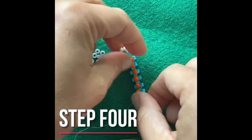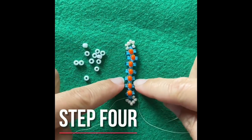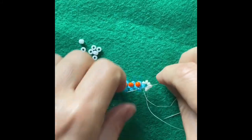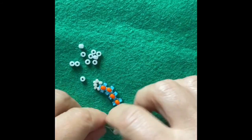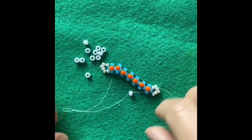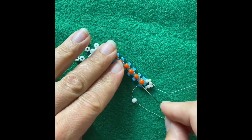You could leave it like this, but I'm going to go one step farther and add some beads in between these little notches. Going back down through the first bead here and grabbing a contrasting color, or maybe the same color. In this case, I'm going to go with white. Then go down to the second one.